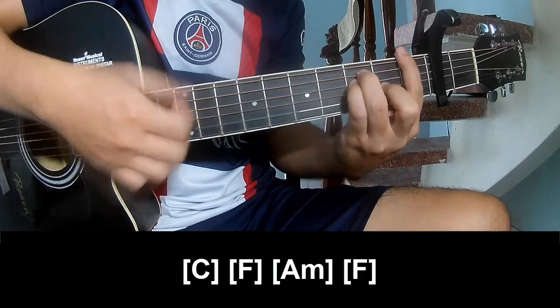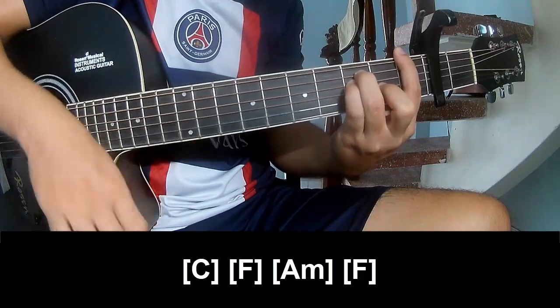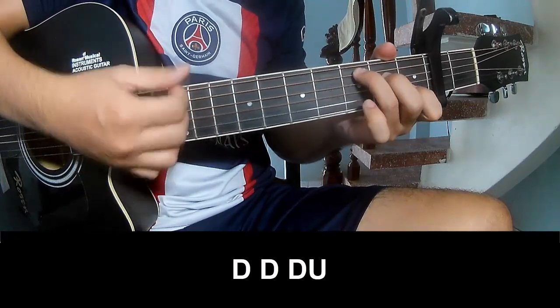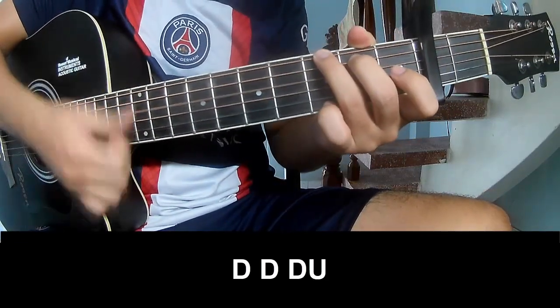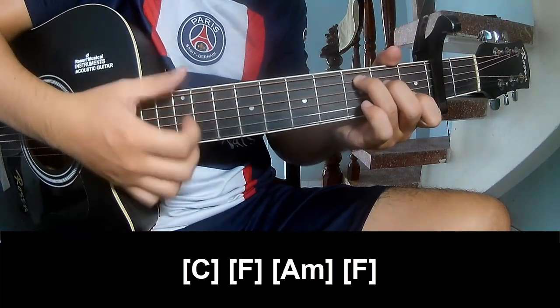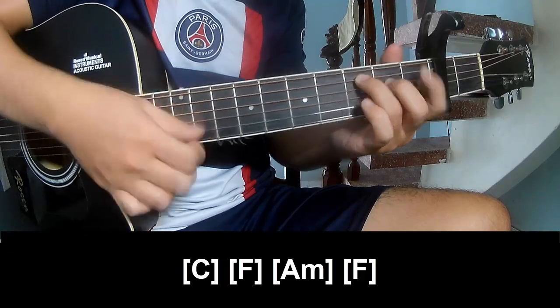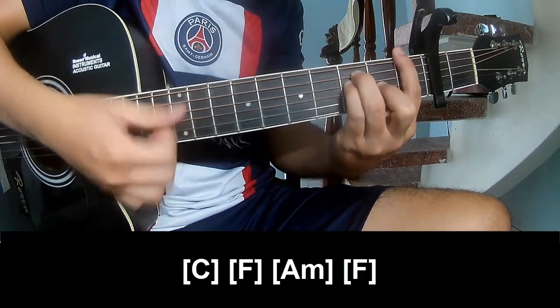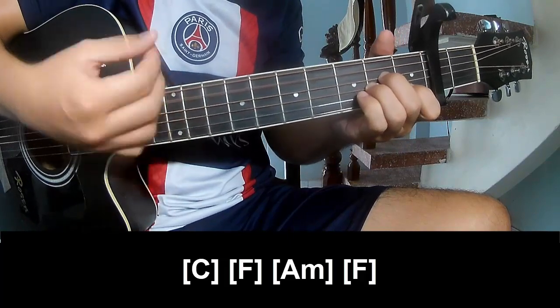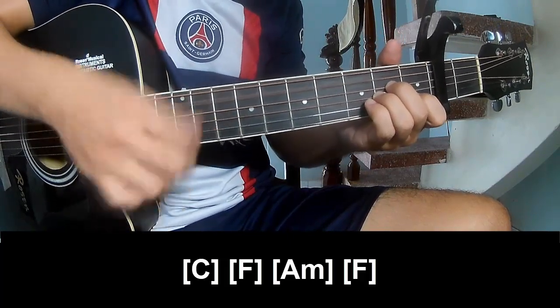F. To surprise, to play down, down, down, up, down, down, down, up, and play long C, F, Am, and F.